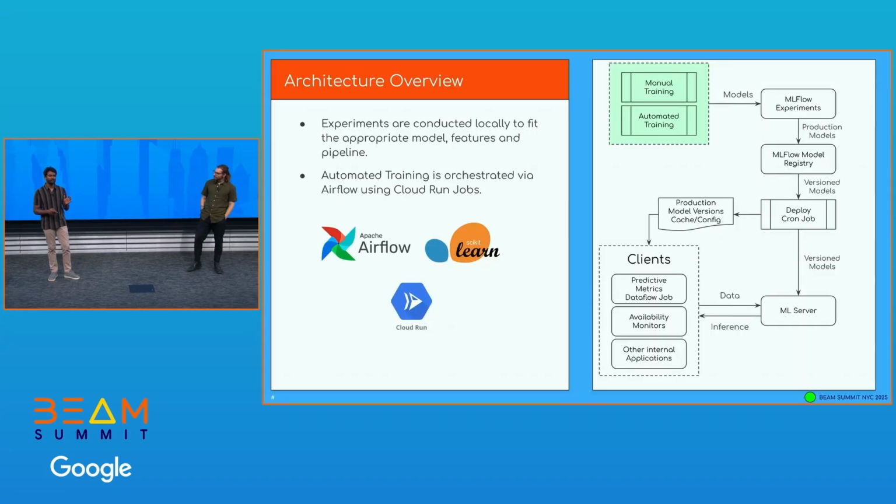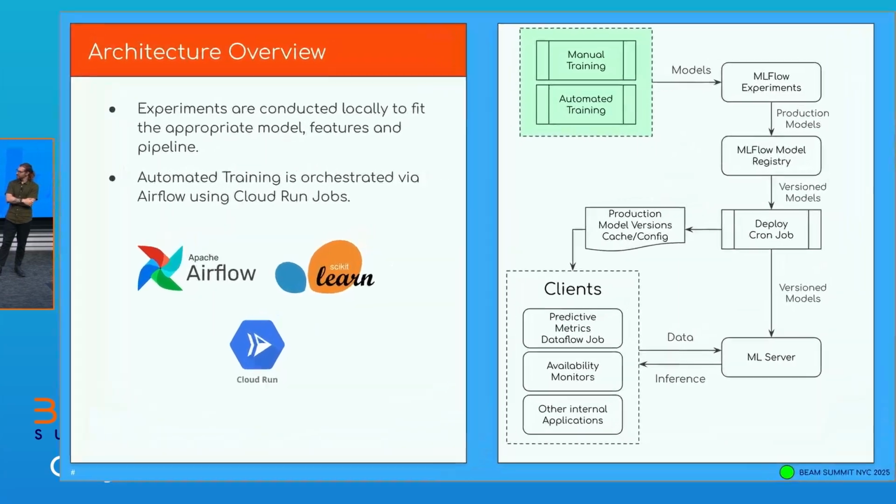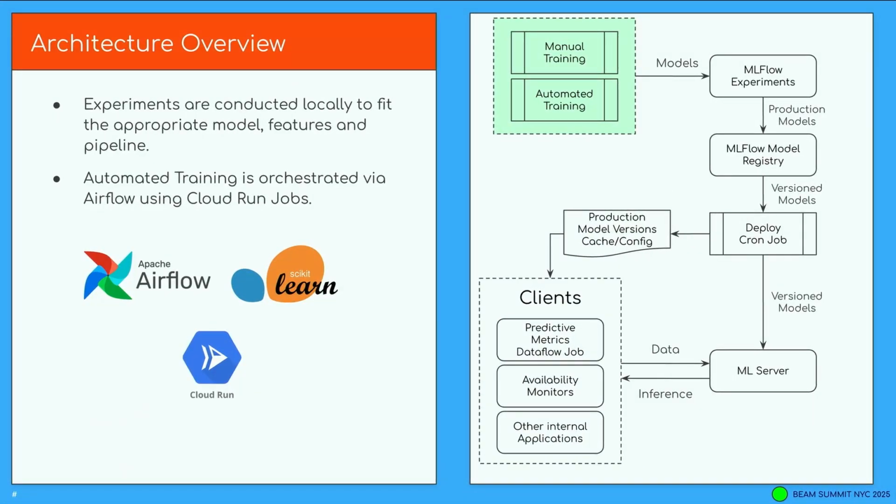Awesome. So with that in mind, predictive metrics is our topic. Let's go over the high-level architecture overview of the different components that go in before we actually score against a model. First, we engage with customers, and then data scientists do a bunch of experiments defining exactly what model they want to use and what features, and do the feature engineering. And they develop a pipeline, and they can do that as manual experimentation, or there is also automated training that we support. Most of this is orchestrated via Airflow, and we deploy SKLearn pipelines, and automated training is done on Cloud Run jobs.